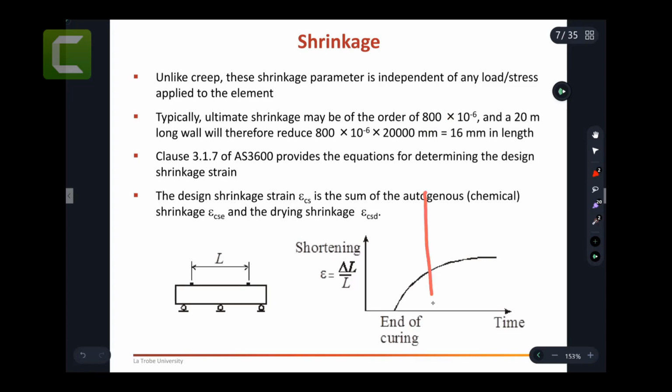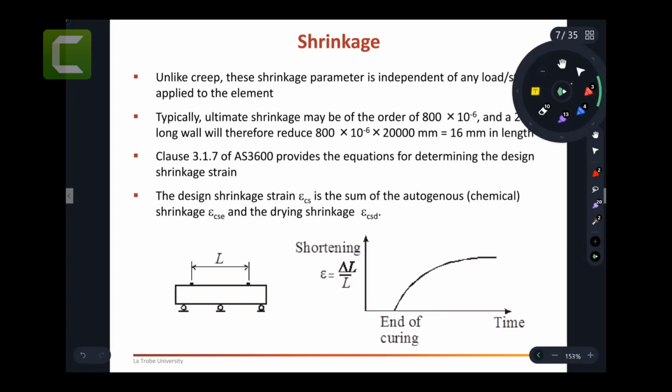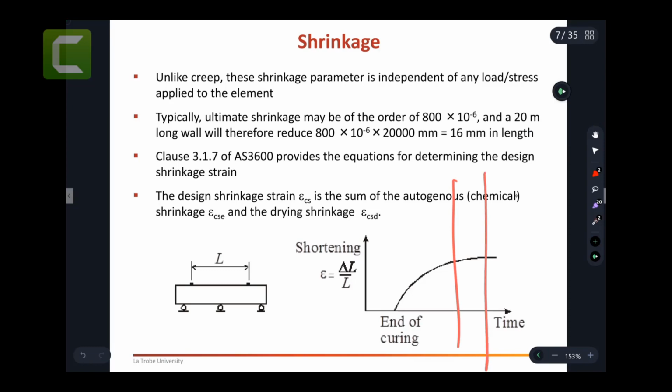So remember I was talking to you about if you have a footpath, and say that footpath is about 20 meters long, then over the entire 20 meters, this slab will actually shrink about 16 millimeters, and it comes simply from multiplying the length by the strain. And last week we said the strain is a displacement over the original length. So it was the change in length over the original length. We had this from mechanics of solids.